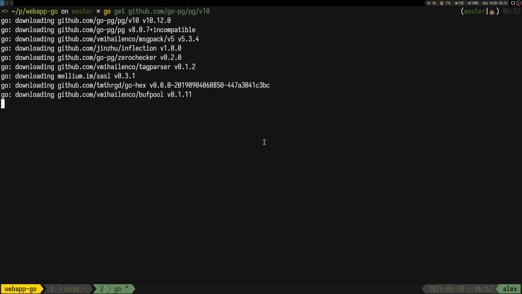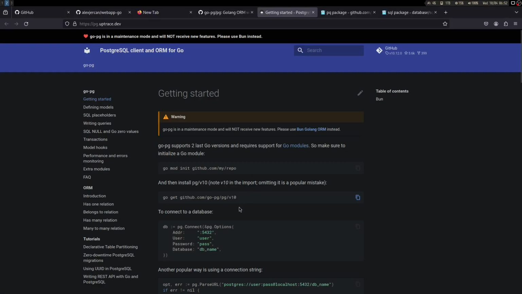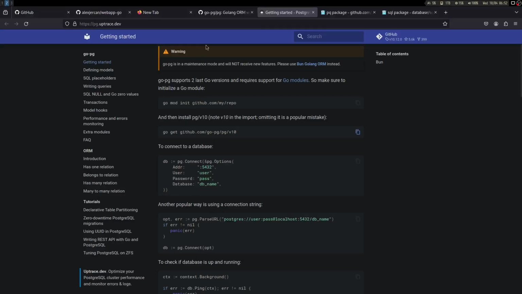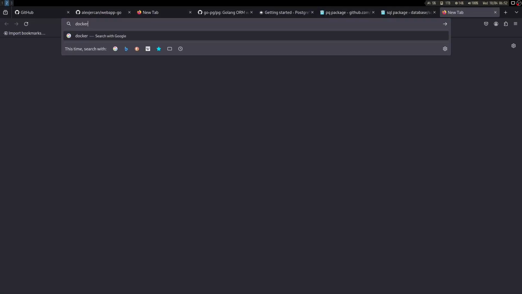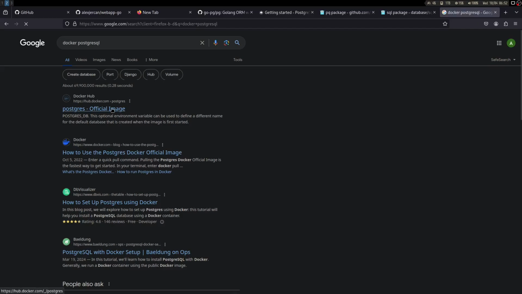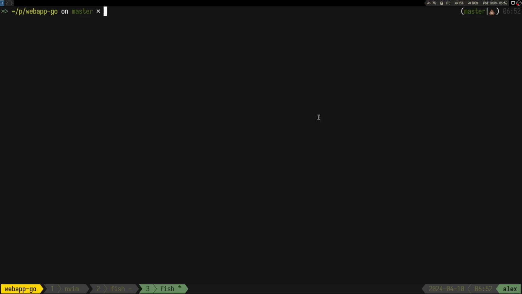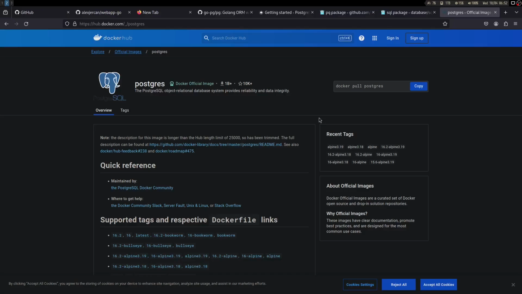Version 10. And let's also go ahead and do Docker Postgresql, and we'll run it. Probably I already have it, but let's see.